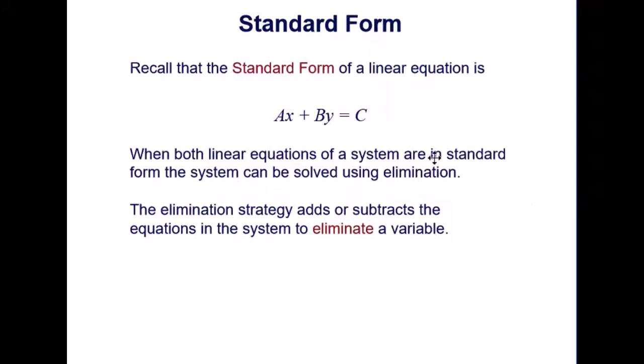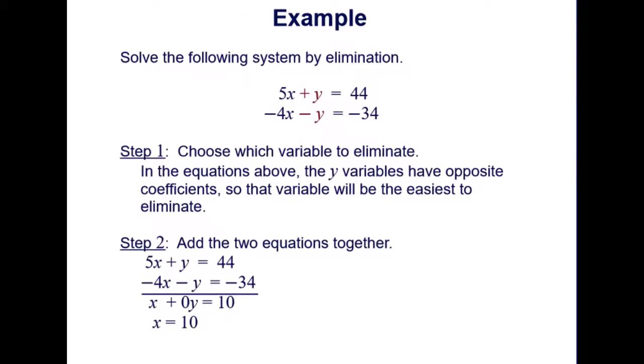Recall that the standard form of a linear equation is ax plus by equals c. When both linear equations of a system are in standard form, the system can be solved using a method called elimination. The elimination strategy adds or subtracts the equations in the system to eliminate a variable. That's where it gets its name. So let's see an example of this.